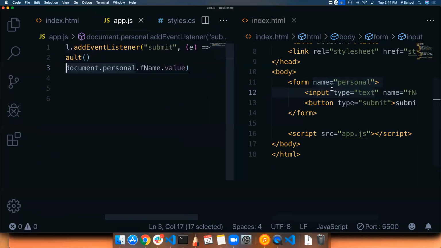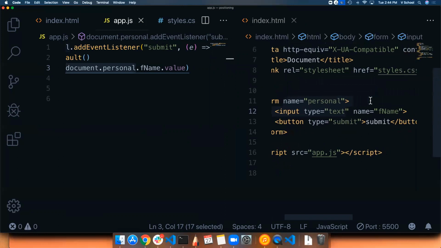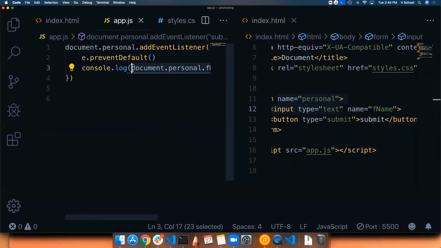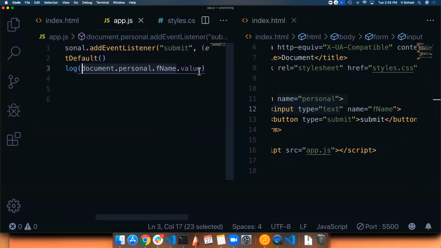But in the input now. Yep, and so any input that's in a named form or in any form gets just tacked onto that form. So if we've selected the form with document.personal, because it has an input with the name fname, we can then say .fname to get at that input box, and then dot value to get to the value inside of there.